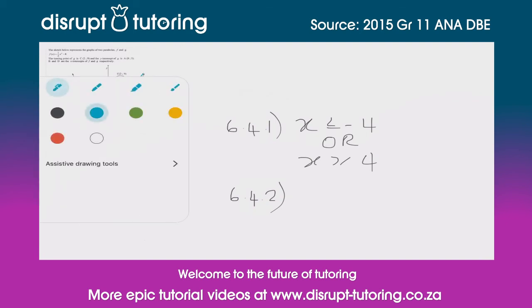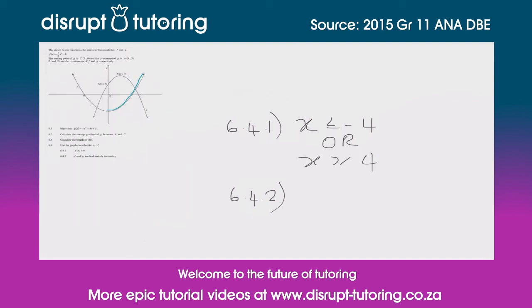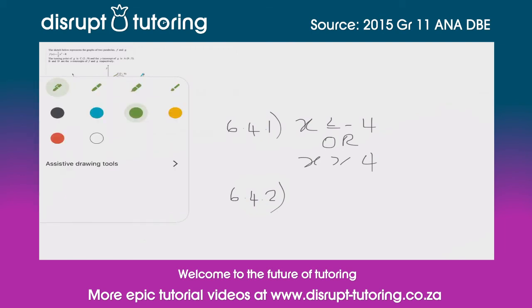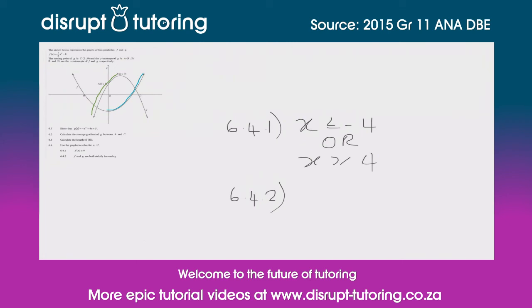Okay, then let's change our color pen and let's look at g of x. So we can see that g of x increases all the way up until that point, and then it starts decreasing. So you can see that the intersection where the two of them, because they've said f and g are both strictly increasing, it would be from this point to this point. You can see the two curves are strictly increasing. So that would be between 0 and 2. So those would be the x points on this particular question.